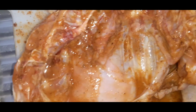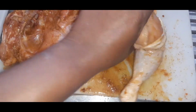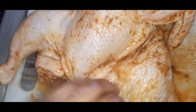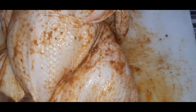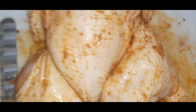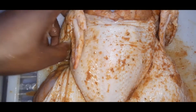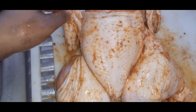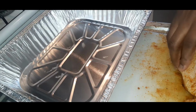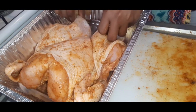This is what the chicken is looking like on the inside, and I'm just going to flip it over. And this is what the outside is looking like, and I'm going to tuck the wings under, that way the tips don't burn. I'm going to place it in the container now so that you can see. So guys, this is the container that I am working with. So I'm just going to transfer the chicken just like that.